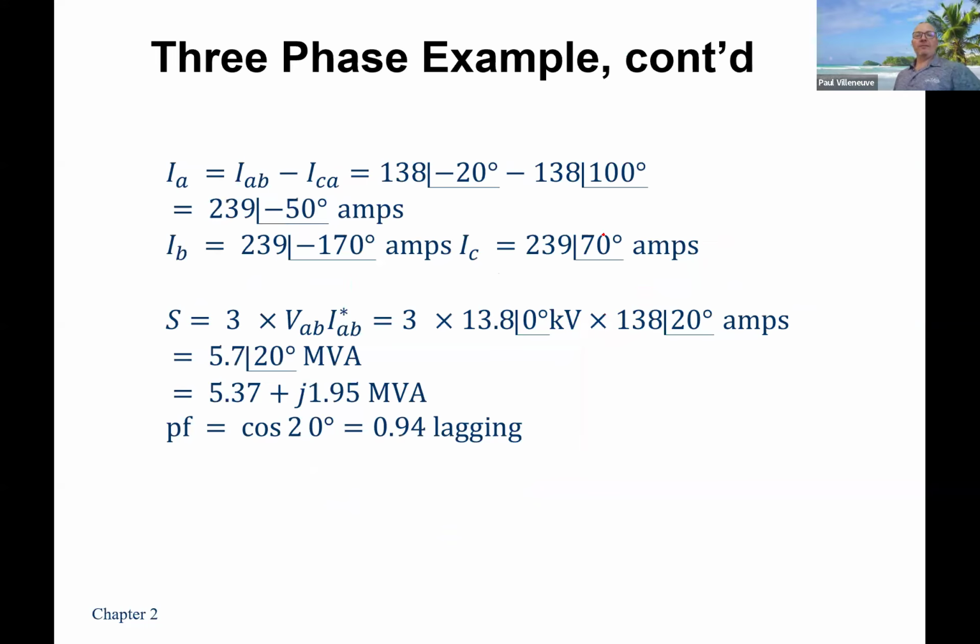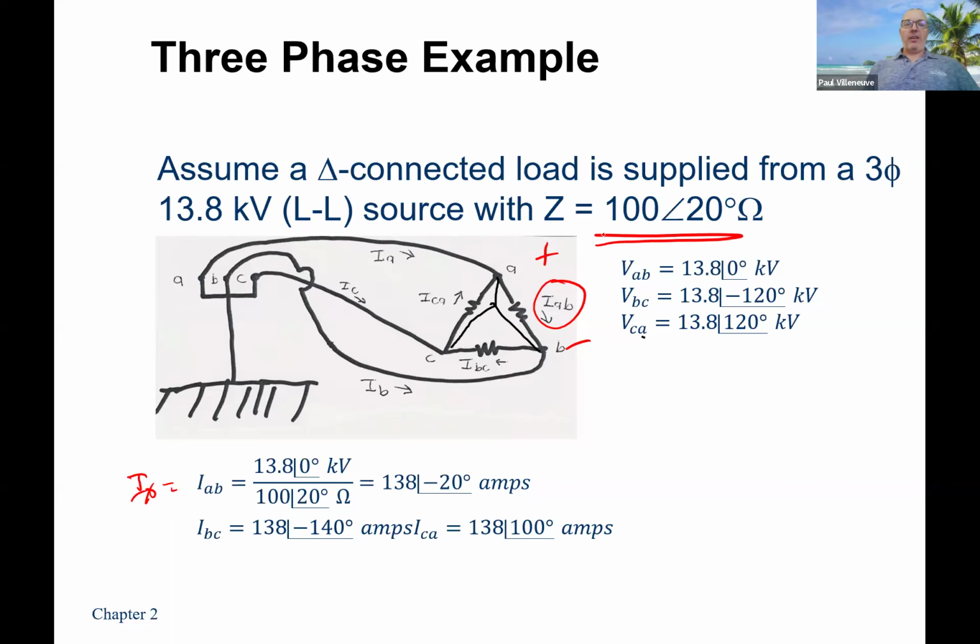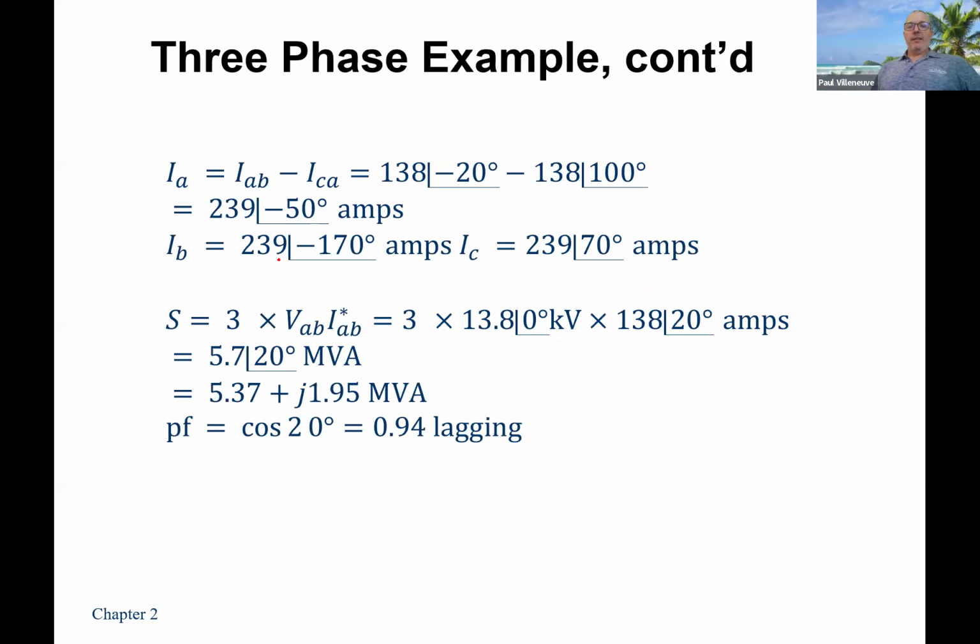So here are our currents. Now I can go ahead and actually calculate the line current. The reason I want to know the line current is that I've got to put a breaker here and here and here that will protect the line from excessive load. So if I set that at 138 plus some margin, it may trip, because the actual current going through that line is 239 amps, or square root of 3 times 138.